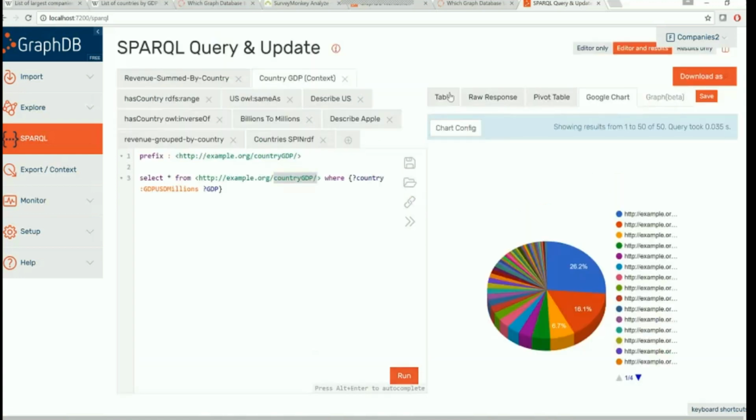So if we run that and we stay in the Google Chart, it immediately is plotted. And again, the leader is the US, followed again by China. But here you see Japan has come third, and Germany is now fourth.